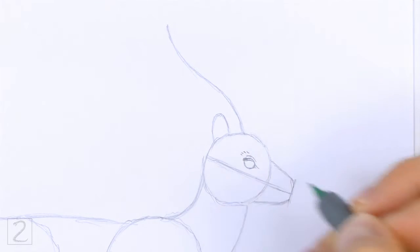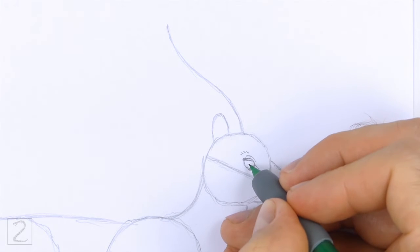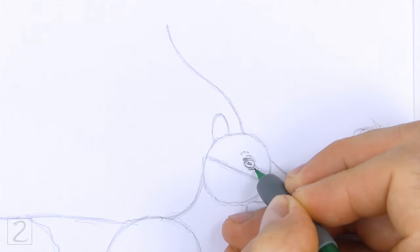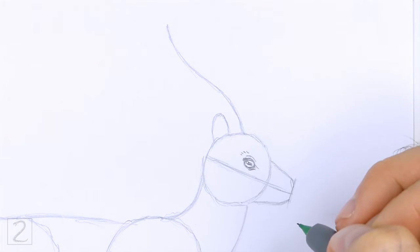Add a couple of lines around the eye for creases. Draw a few short strokes above the eye for fur. Inside the eye, off to the side, draw a tiny circle for a highlight. In the middle of the eye, draw an oval and shade it in for the pupil.